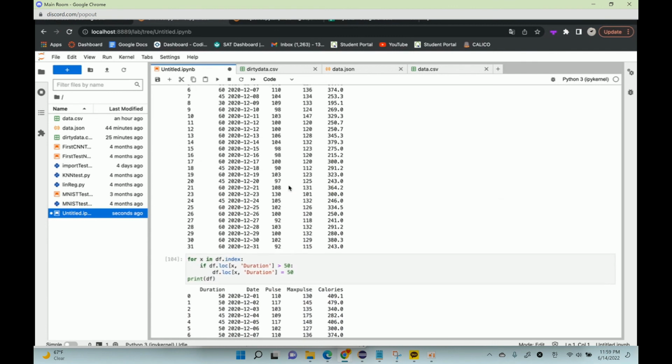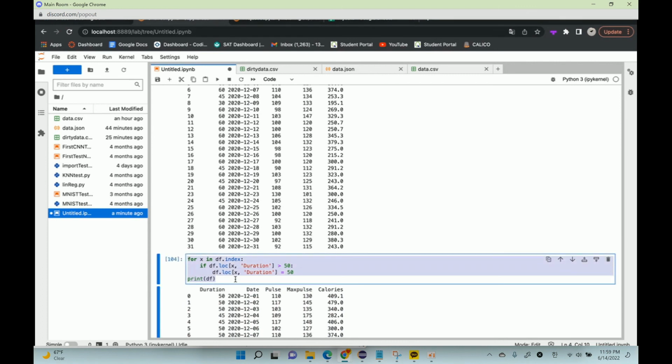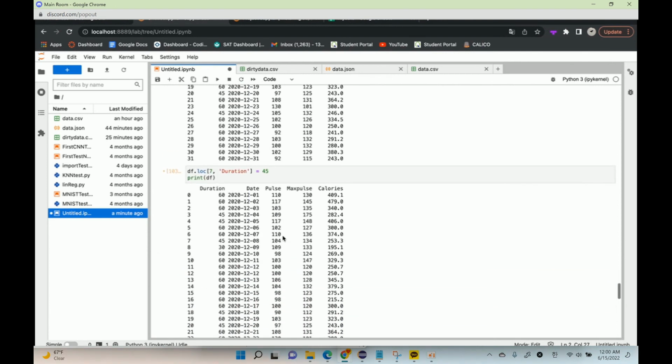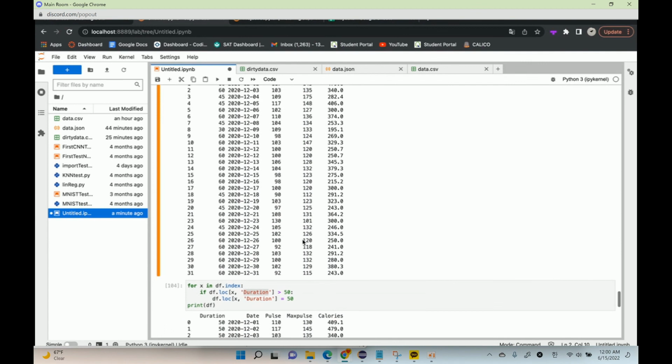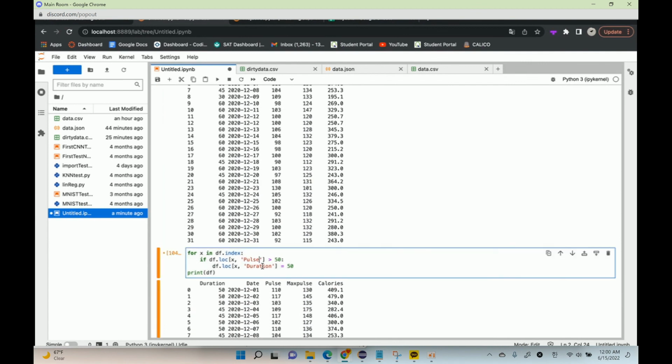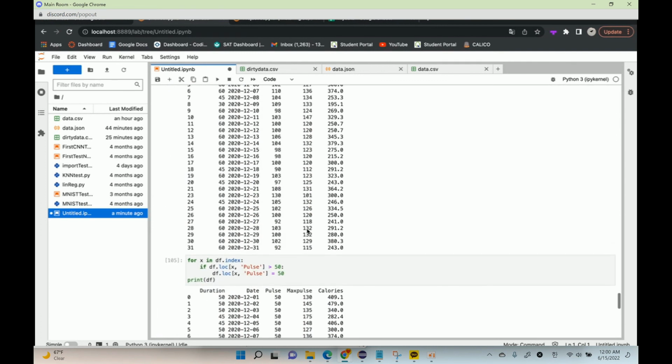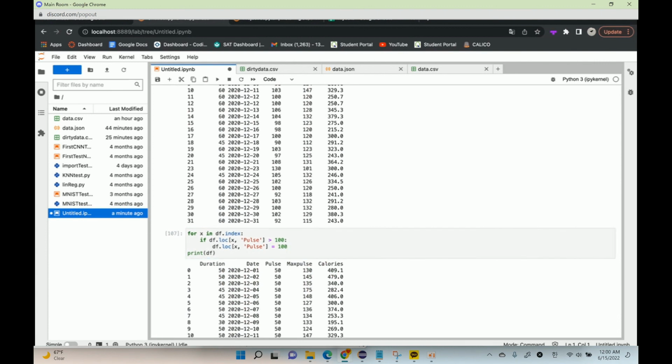I think that will be the last thing we learn for today. So feel free to just not copy, but write down this code on your own. And you don't have to use the duration column. You can try with pulse. Let's say I do the pulse and I want to set the max pulse equal to 50. Then basically all of them get set to 50. Maybe I'll do 100. Oh yeah, I already changed it, so that doesn't work. But yeah.